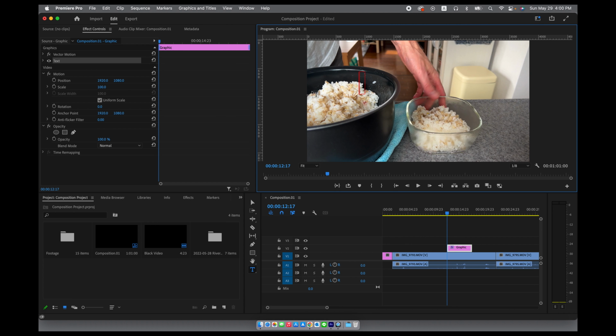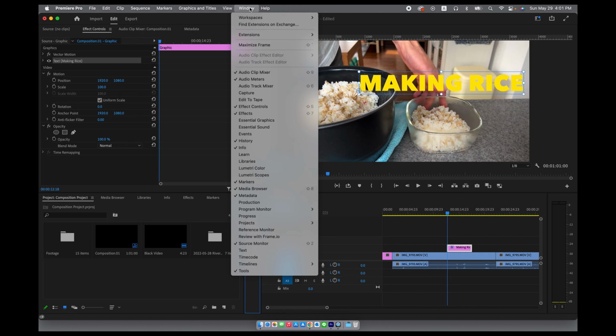All right, we get a text entry box. I'm going to say that this piece is called Making Rice. And there's my classic thumbnail font, but it's not the one I want to use for this moment here. So I want to edit this. There's a number of ways that we can edit the text that we make. I'm going to switch back to my selection tool for now.